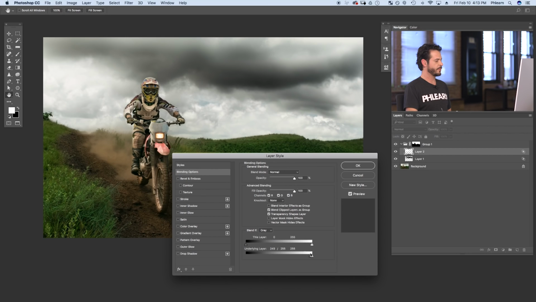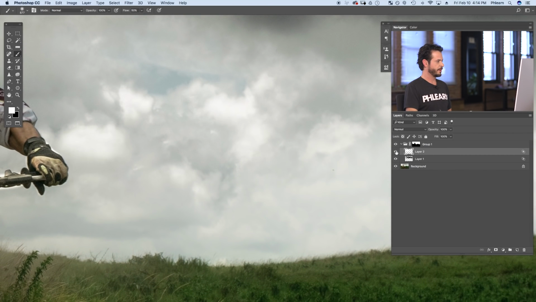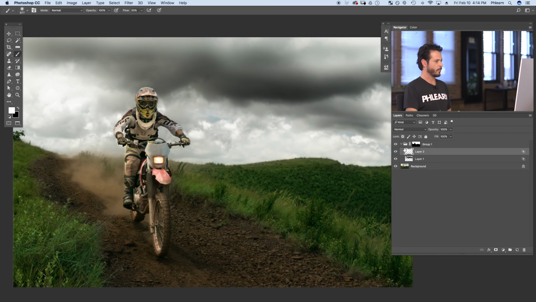So here you can see really just starting to add a little bit more drama to our sky. Now I don't want to go too far with this, but just a little bit more contrast. You can see if I go too far, it doesn't look realistic, but just a little bit, just add some of that light color in the sky. There we go. So let's just turn that off and on, and you can see it gives these clouds a little bit of a pop. See, just that highlight. And the cool thing is, it's only going to do this wherever I actually painted with the brush tool, okay? So it's a really nice tool to be able to paint in where you want more or less drama in your image.